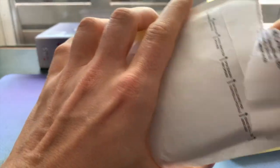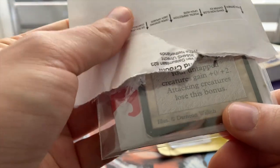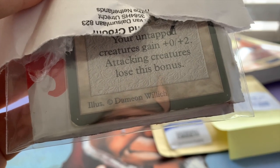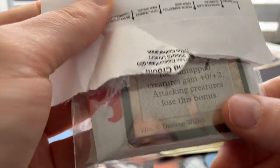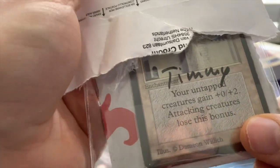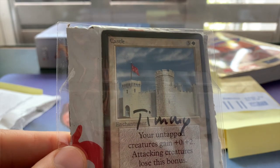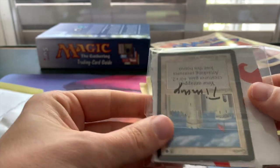Who knows, maybe there's something fancy in here. Oh okay, so it's a Beta card. Let's have a look — the artist is Demian Willick. He didn't make a lot of art for the game, I think. It's an on-tap creature, gives plus two — well then you already know, right. And it's got the Timmy feel.